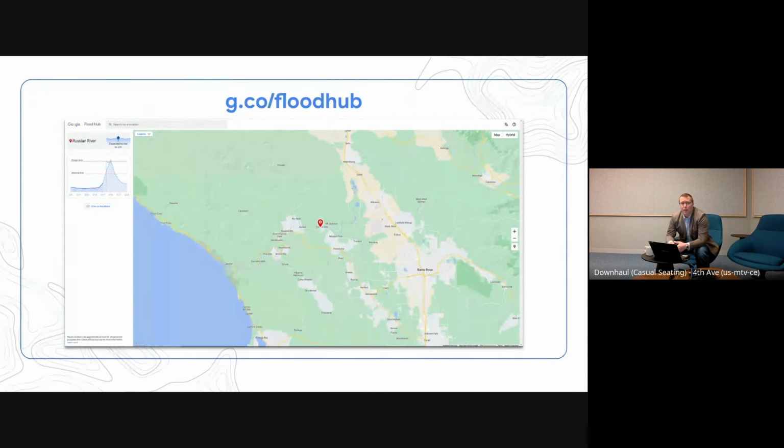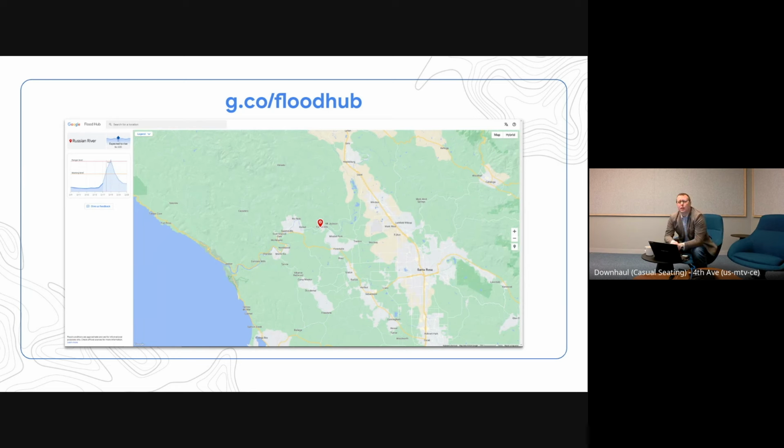And you can zoom in on any of these locations. A red pin here in California, as it turns out, this is a few weeks old, so this is not happening right now, but you can zoom into one of these red pins and see what we think the streamflow forecast will look like for the next 7 days. That's the plot on the right, and see how we think the flood will increase or decrease over the next 7 days. You can go there and check this out anytime you want.